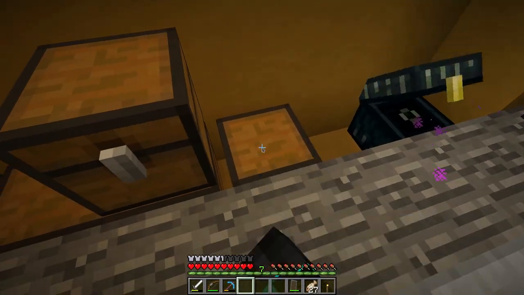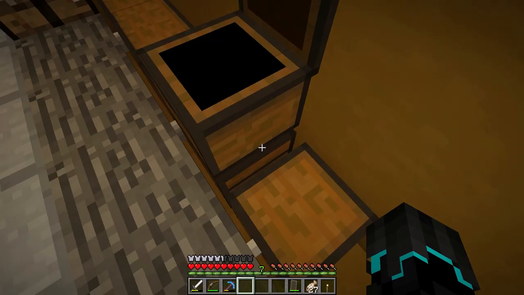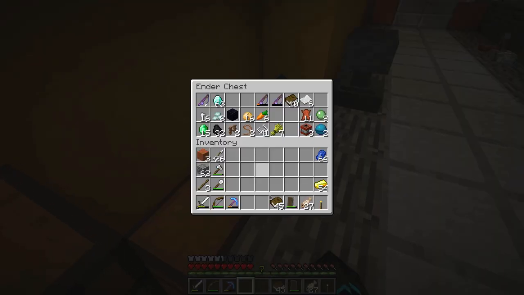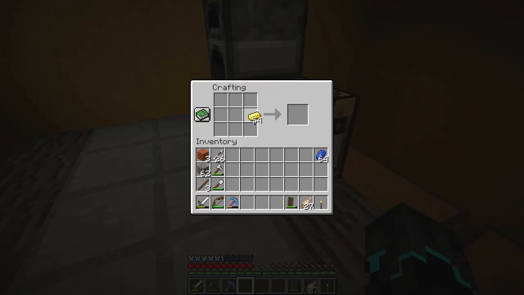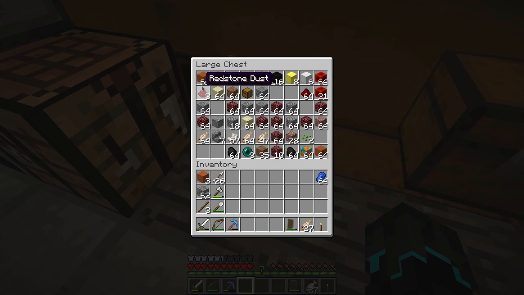Do I have them anywhere? Spirit gave me like 45 or something. There we go, 45. Let's chuck those in there. Oh, I was going to make gold blocks. Right. There we go. To fit with others. Let's put this one here for now. There we go. And yes, that'll do for now.